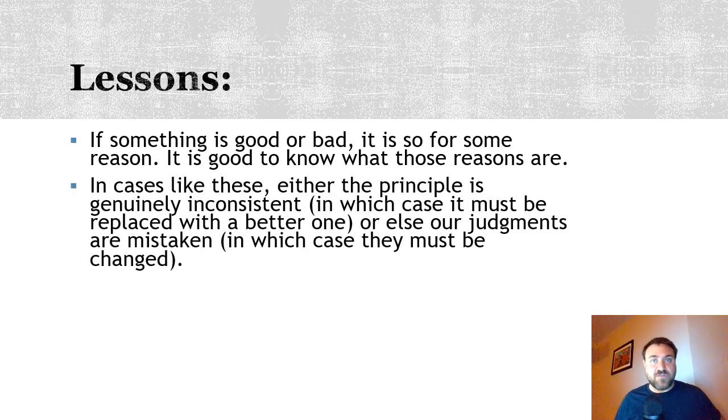In cases like the ones that Thompson describes, either the principle is genuinely inconsistent, in which case we have to replace it with a better one, or else our judgments are mistaken, in which case they must be changed. When you're dealing with a true case of moral conflict, like Thompson describes here, we're faced with one of two things. We either have to change our moral principles and replace them with better ones if they really are simply inconsistent, or else we have to change our judgments, the way we feel about or would initially react to certain cases. Maybe you have to change your mind about the trolley case, maybe about the doctor case, or maybe about which moral principles are really good ones if they lead you into this apparent inconsistency.